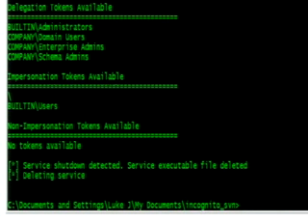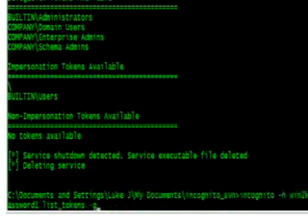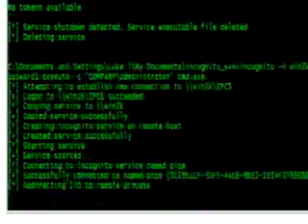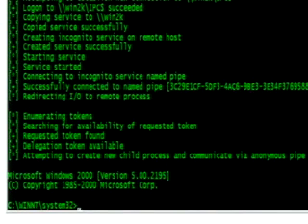So, for example, I'll create a new process, a command.exe process. Right, so that should be running as the domain administrator now.